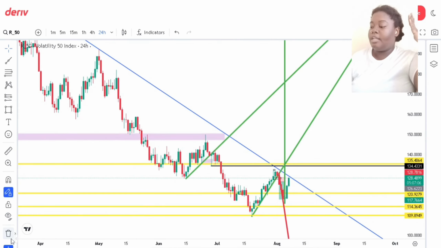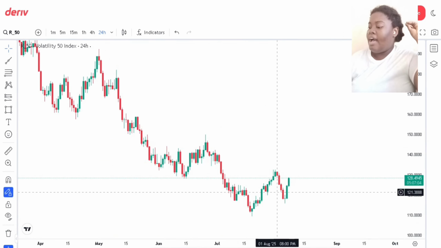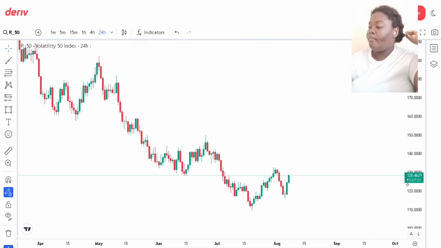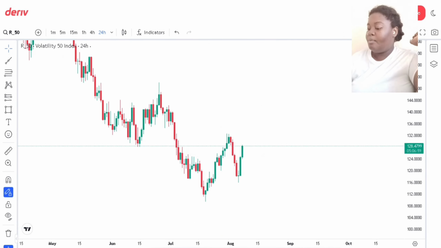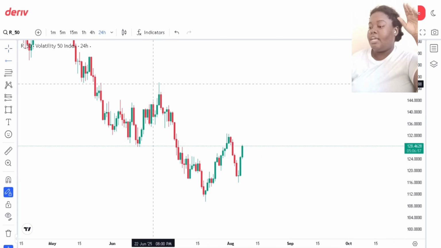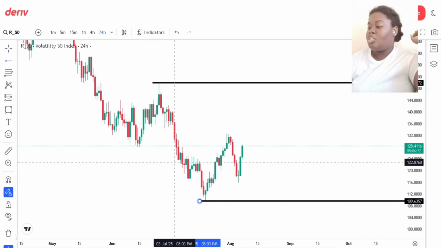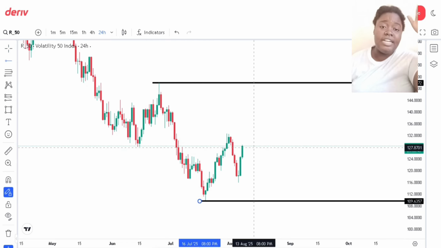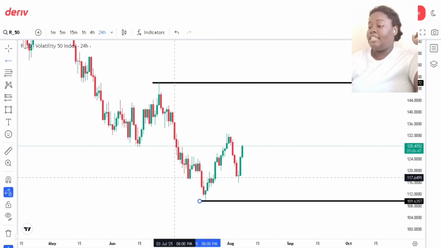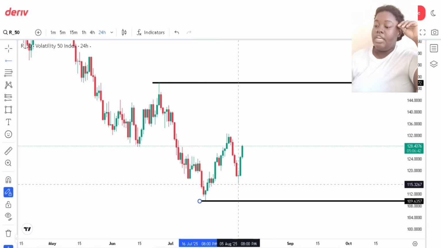All right, so let me just get rid of some of the information. The last valid high was between here. This is the last valid high and the swing low right here. So this is the internal structure. We are still in a downtrend, but as you can see, the market came and respected this low right here. It's rejecting off of it, so it can go higher.